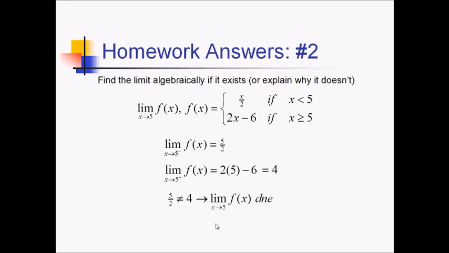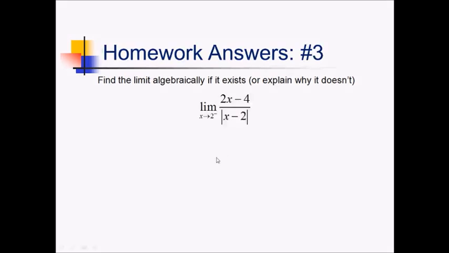On this problem, we're trying to find the left side limit for this absolute value function. So in order to find this, we need to turn this into a piecewise function. Let me just let all of this stuff here equal x, just so I can refer back to it quickly. And now for my piecewise function, I need to find a border value. The border value is going to be whatever zeroes out the absolute value stuff, since we need a rule for what happens when the stuff inside absolute value is negative versus positive. So 0 is kind of the border between those. So that's going to be x equals 2.